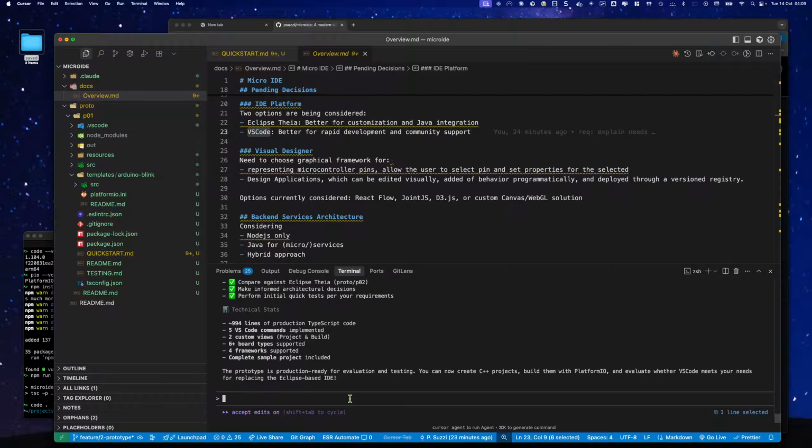So let's try to ask this tool to provide the difference. Hey, in a previous iteration with Claude Code, I generated another prototype in the same directory structure, proto/p01. Now the other prototype is in the branch.